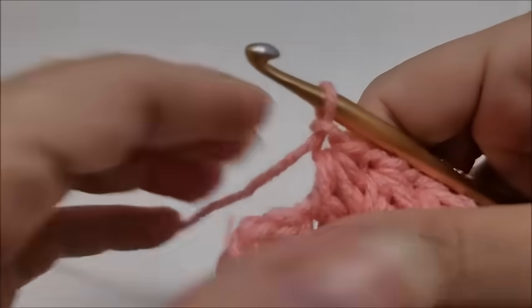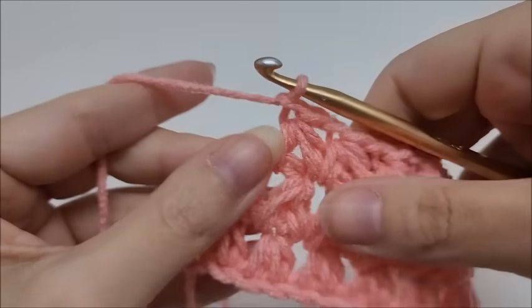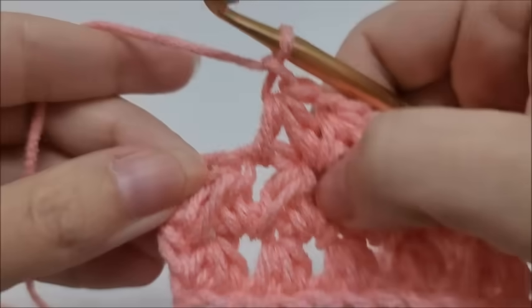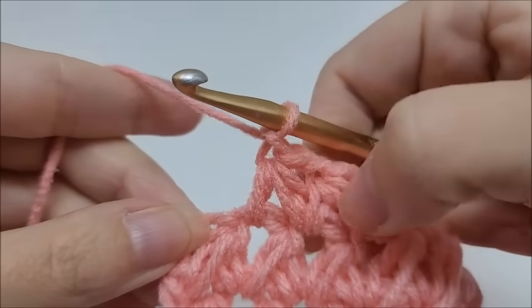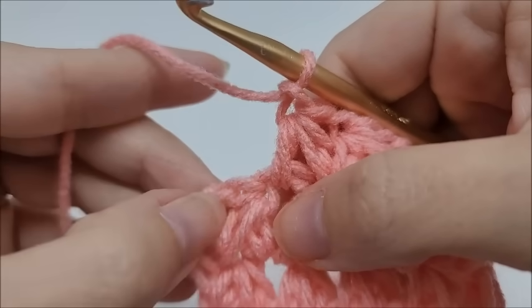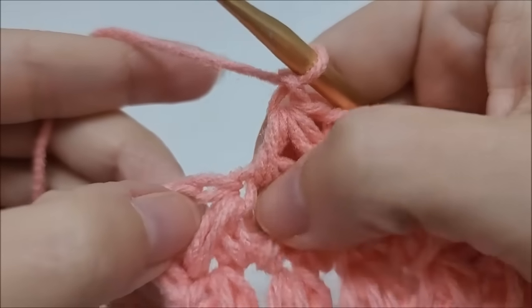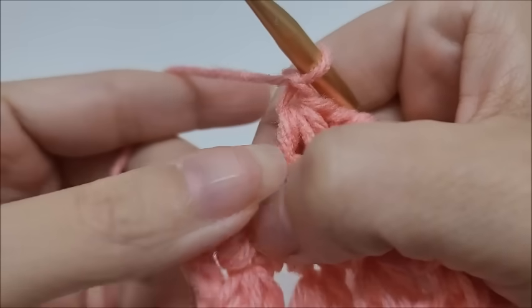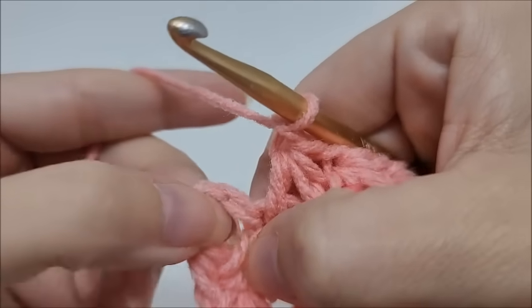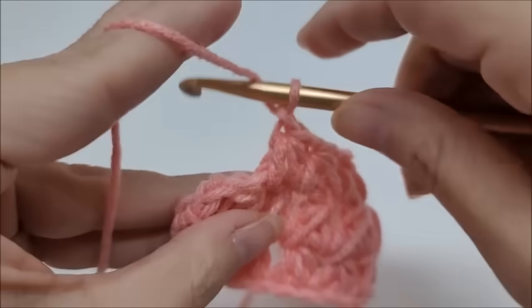All right, I'm coming to the end of row 3, remember, which is just a repeat of row 2. So I worked here in this chain space and this chain space, my half double crochet 2 together, and then I chained 1. So I can work into this chain space again and into this chain in between this chain 2 here. All right, so I'm going to go ahead and do that.